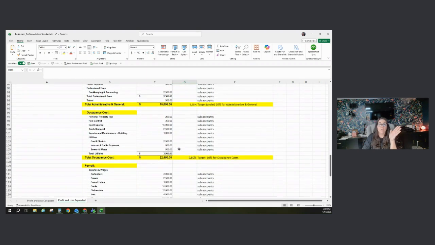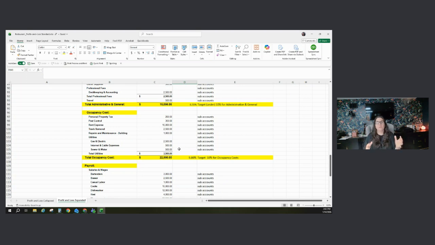The next one is one that I'm shocked I don't see being used enough when I'm looking at a restaurant set of books, and it's really, really important to use. Oh, I had to take a drink, sorry. This one is called occupancy costs. It is everything that it takes you to open up the shell of your business.